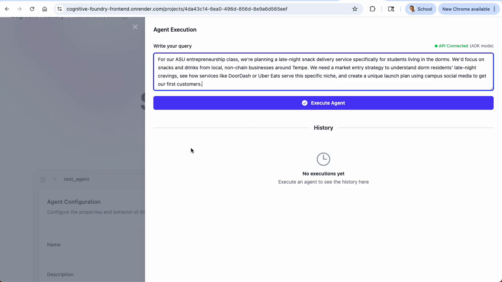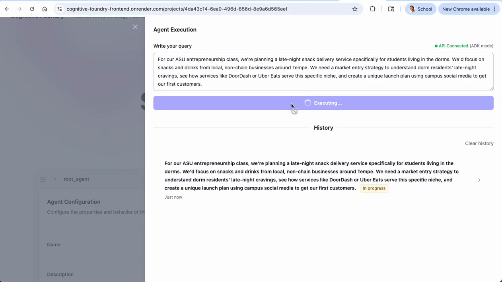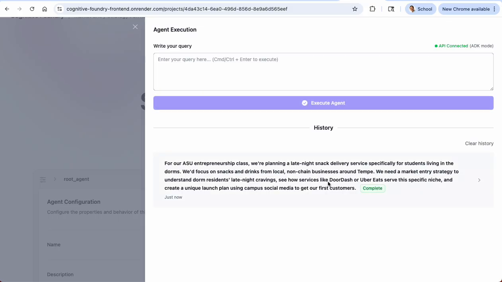Using the agent architecture you just built, let's see what it has to say. So hit this execute agent button. It may take several seconds actually. So let's just hang tight and see where it's taking us.